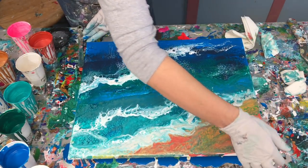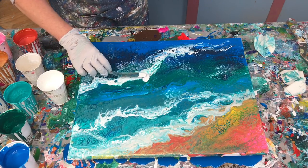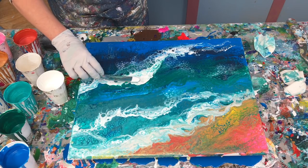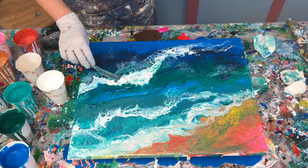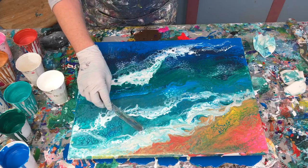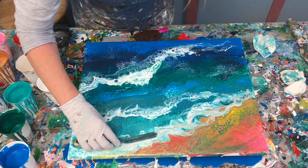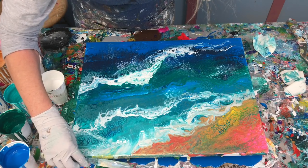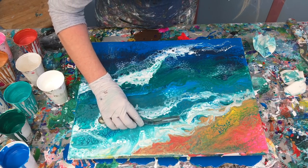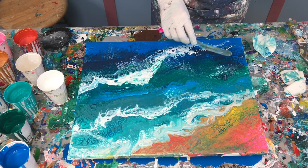Turn this around. See how it looks so far. This white looks a little solid to me, so I'm going to thin it down by just pulling some of this color into the white. Make it look like a little more shallow water as it's reaching the sand. I'm not going to do it everywhere. You want variations. Keep it interesting.